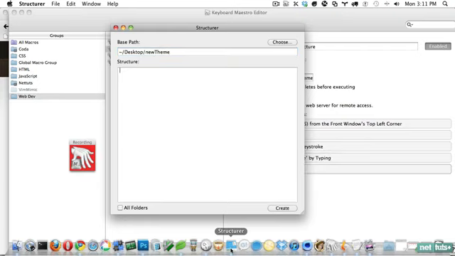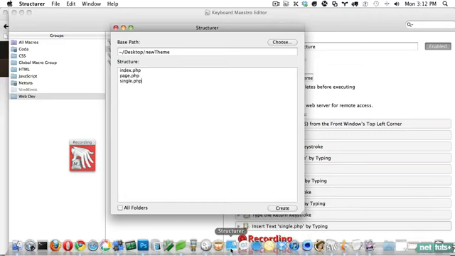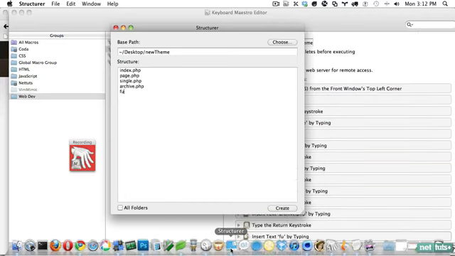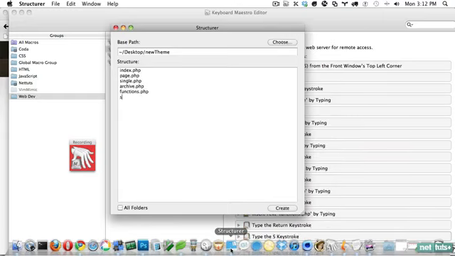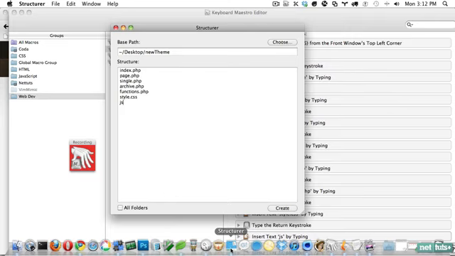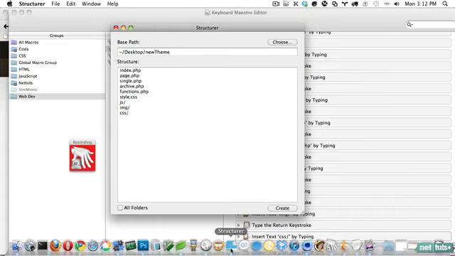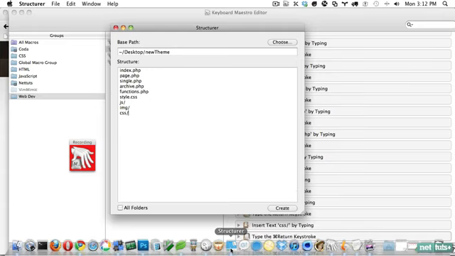All right, now I'm going to press tab, and here I'll just begin typing out what you would need for a new WordPress site, like index.php, page.php, single.php, archive.php, functions.php, style.css, and then we'll also add our JS folder, an IMG folder, a CSS folder. And there's so many WordPress files, but let's say that's enough for a beginning site. Now I'm either going to click Create or press Command Enter, and now we're done.